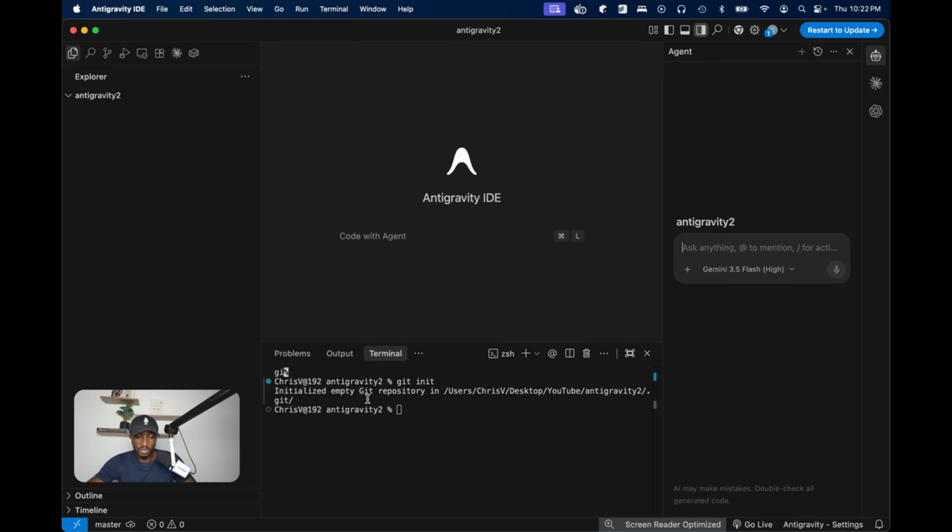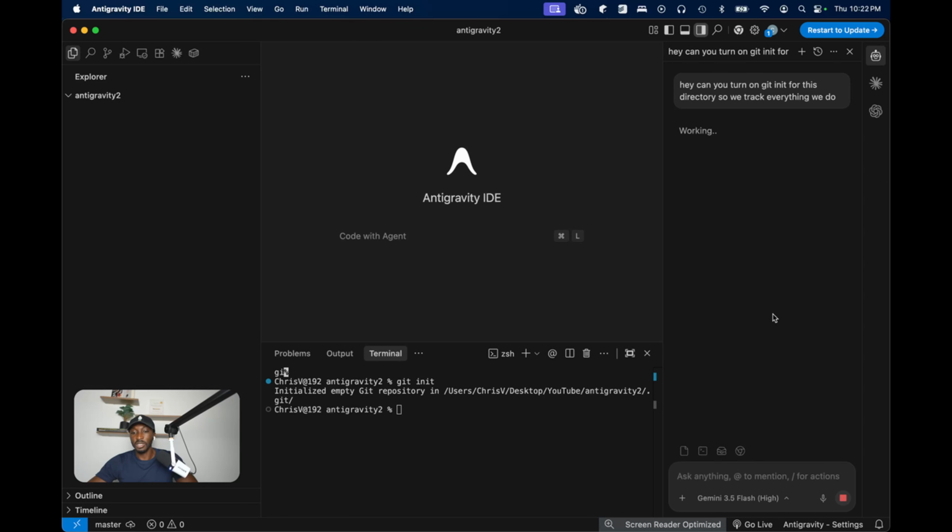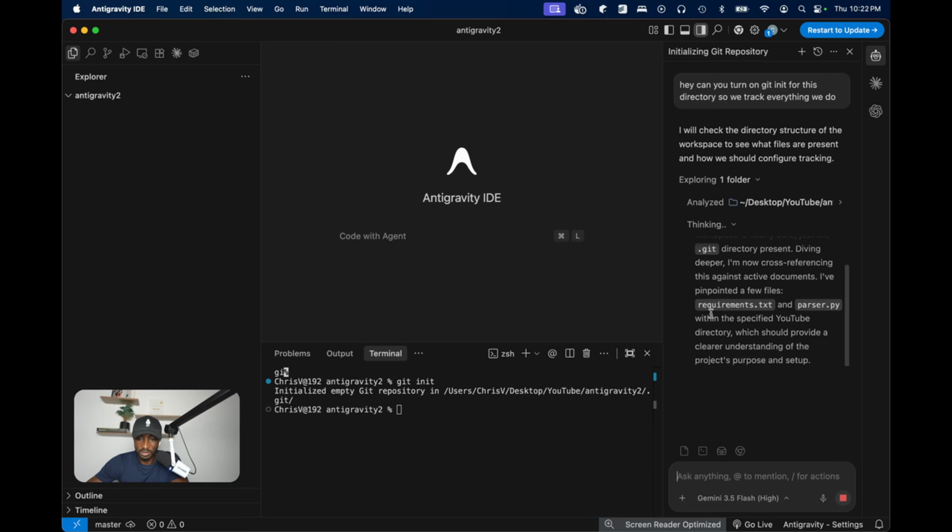And if you don't want to run it in the terminal, you can just tell Antigravity, hey, can you turn on git init for this directory, so we track everything we do. And of course, I can also use the record audio if I want to down here. But now it's going to go ahead and just run those commands for me.